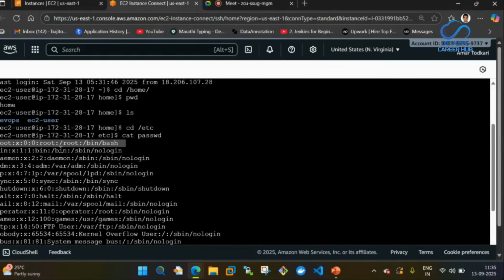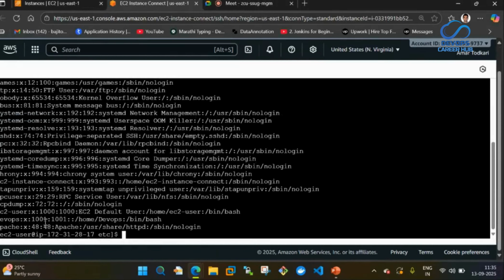For system users it is 1 up to 999, and for normal users we can create from 1,000. While creating the EC2 instance, the system created 1000. Normal users range from 1000 up to 65,000. So this is the user-related information, found in slash etc.